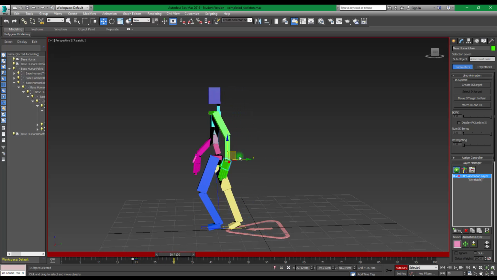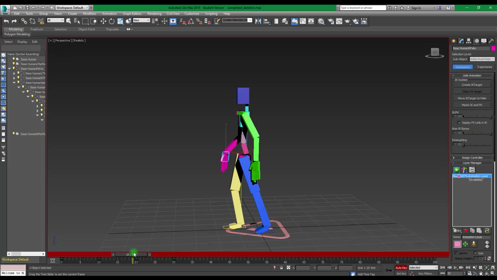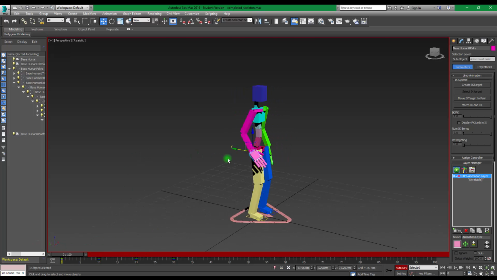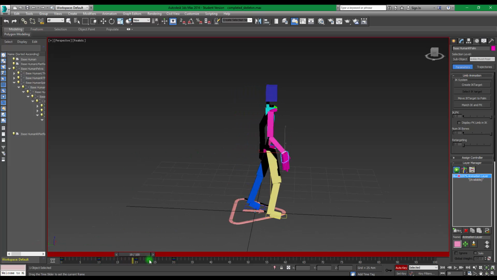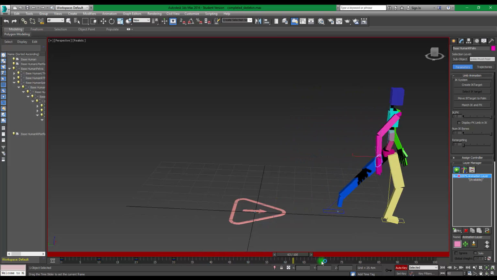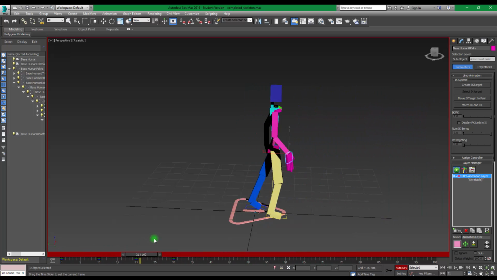So again, I'm really exaggerating these movements here a little bit. So this one will go up and this one will go back. Okay, so you're just going to go ahead and adjust that arm. I don't like that front one.